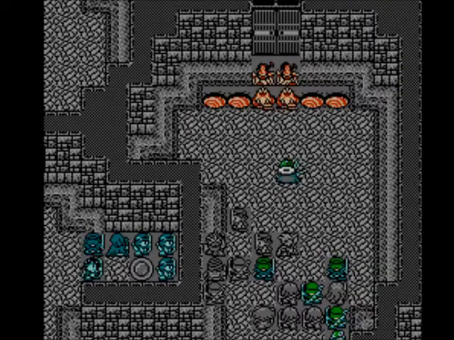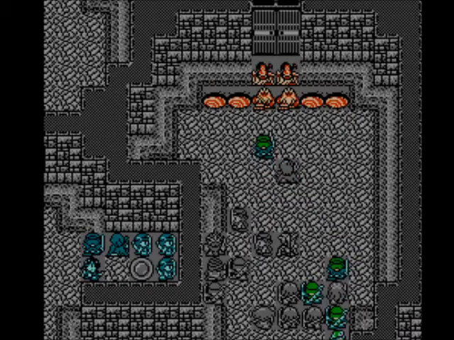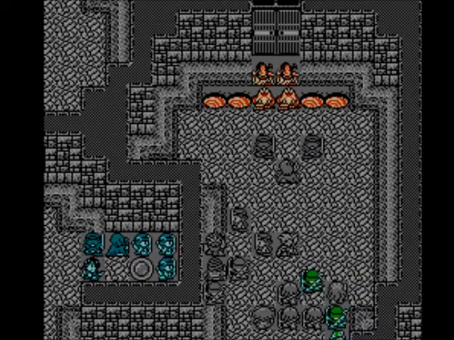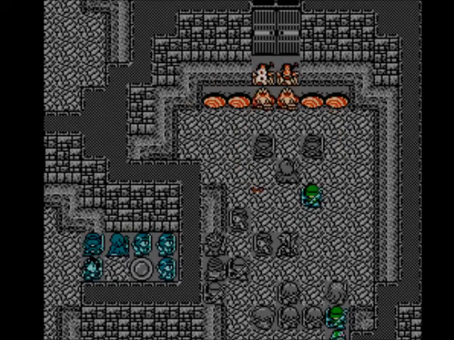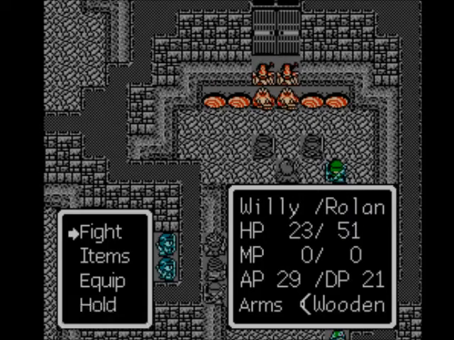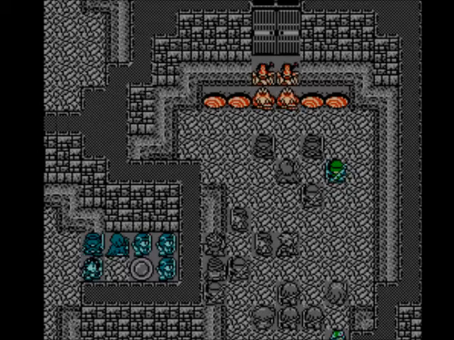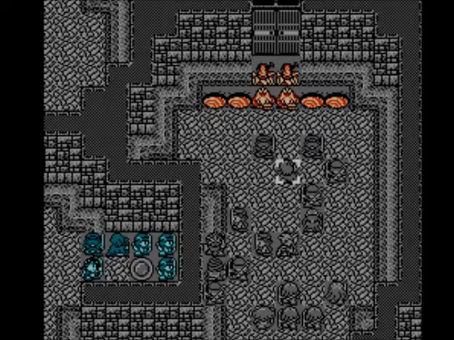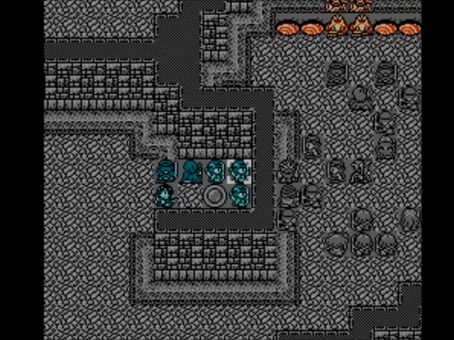Alright, let's bring Roland up and start the pounding of these things. And this is getting to the point now where Hans's party is pretty much useless. I could have brought a few of them around and let them fight here, but there's too many people in the battle as it is, and it would have made it harder to move around the people that I needed to move, so that's why I left them back there.